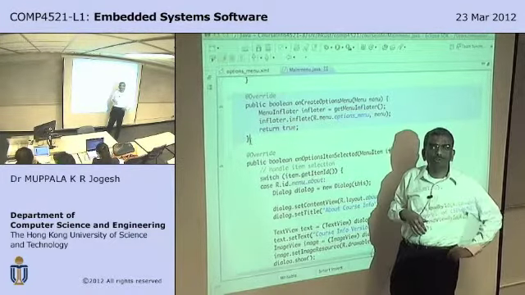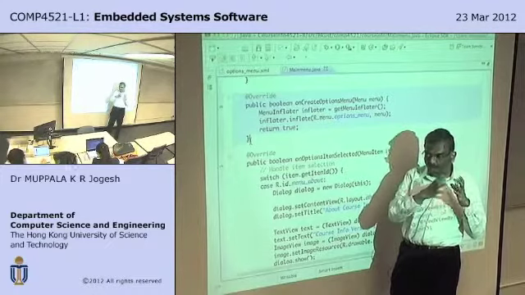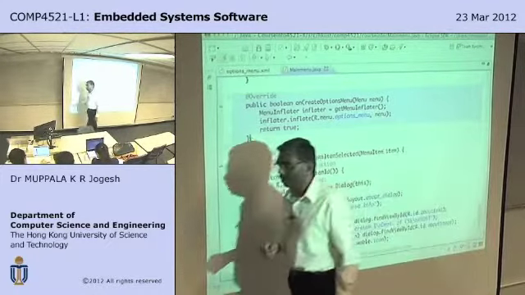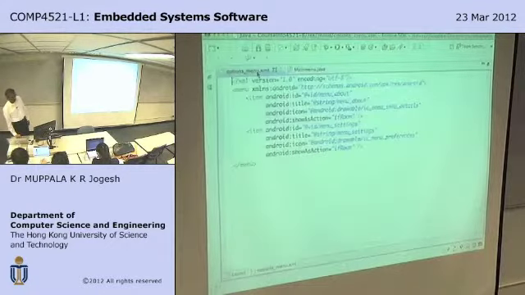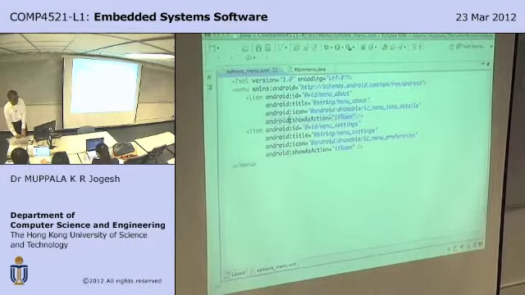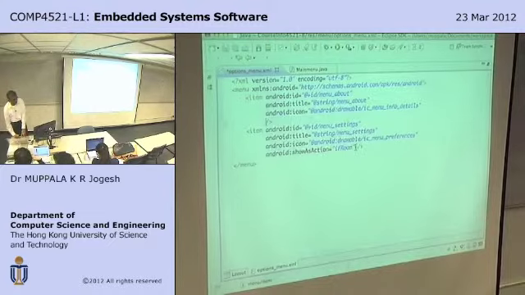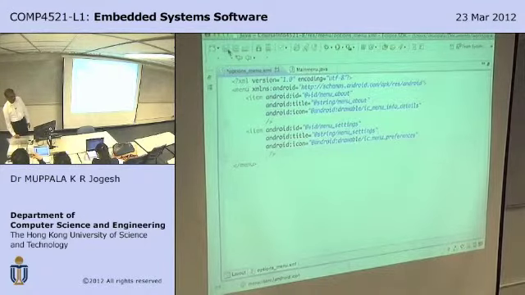If you want the hardware menu button to function, you can go into this and remove this. If you don't provide these options, then the same thing is invoked.